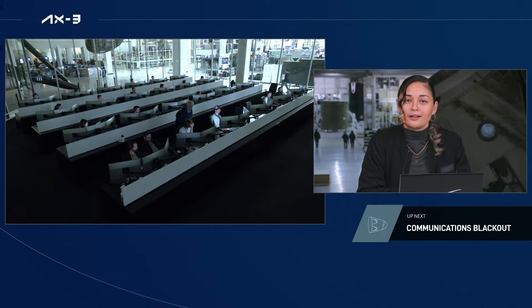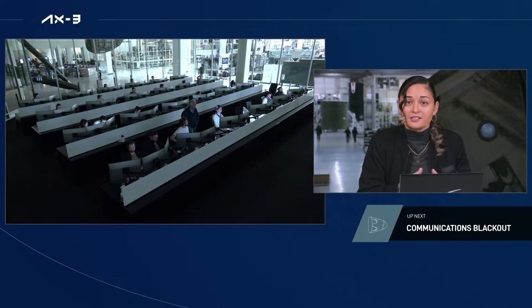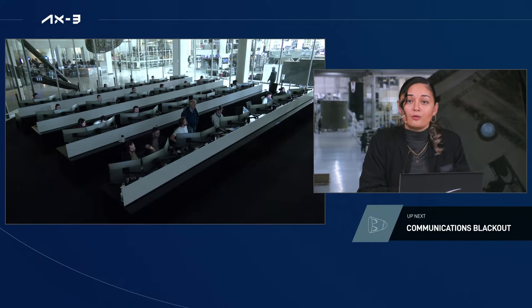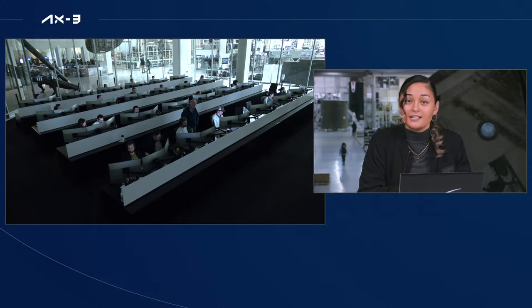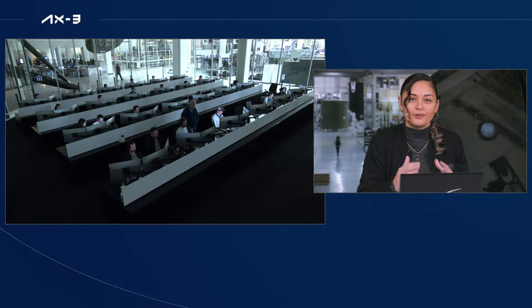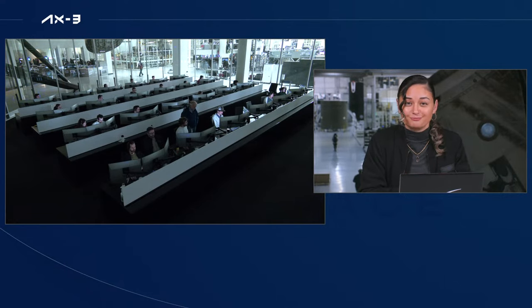The remainder of the Crew Dragon capsule is composed primarily of SpaceX proprietary ablative material. It's another class of thermal protection, which is lighter weight versus PICA and protects the underlying composite structure during reentry to ensure structural capabilities are maintained. While Crew Dragon will experience temperatures well over 3,000 degrees Fahrenheit during peak reentry conditions, the characteristics of the TPS, or thermal protection system, coupled with the ECLS, or environmental control and life support system, in the pressurized interior, will ensure that the AX-3 crew will stay cool and comfortable during all phases of reentry through splashdown.